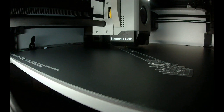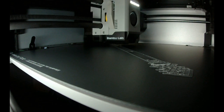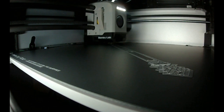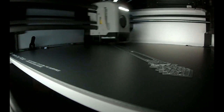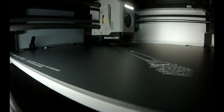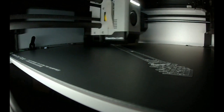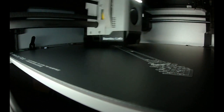Little bobbles there, but I think that's probably because the nozzle has got a bit of indigestion. Nearly halfway through this section now, and there we go, it's decided to speed up and get whizzy. It's infilling now, and that's the top or bottom layer, whichever way you hold the handle, I suppose. The infill going in.